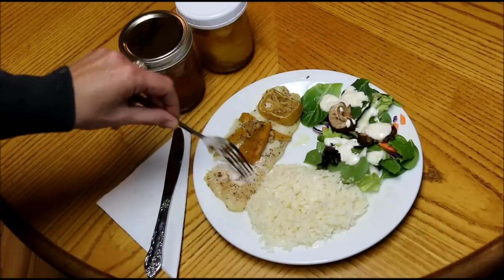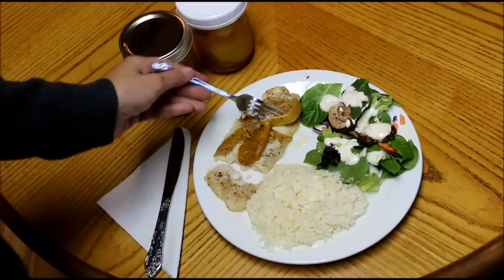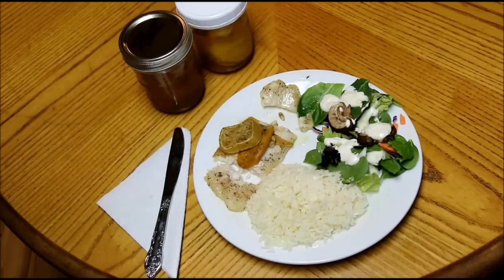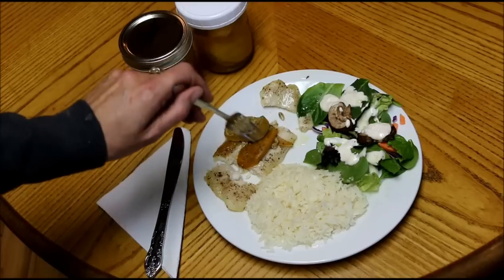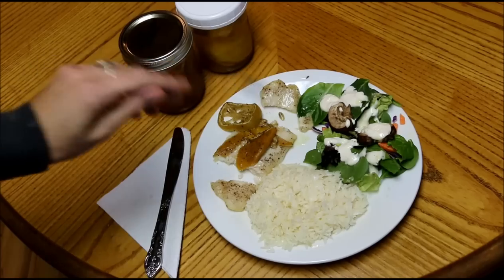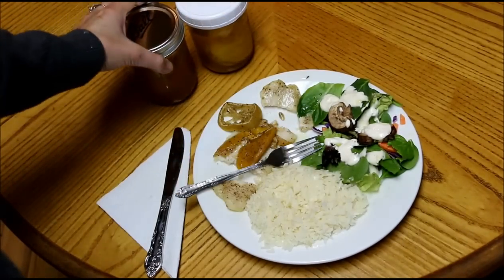Let me try the other side - lemony, not too salty, definitely you can taste the lemon. Now let's try the fish. Interesting - on this side you can taste the peel, so you have those bitter aftertones. This side you cannot. I actually like the canned one better. Bear's recommendation: can your lemons and make some sunshine in a jar. Blessings!